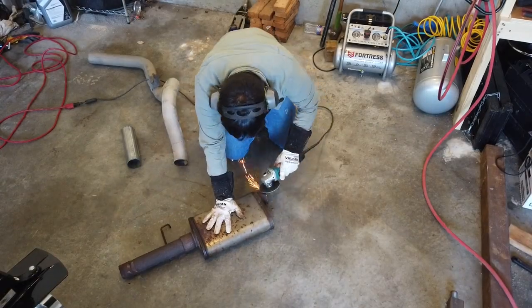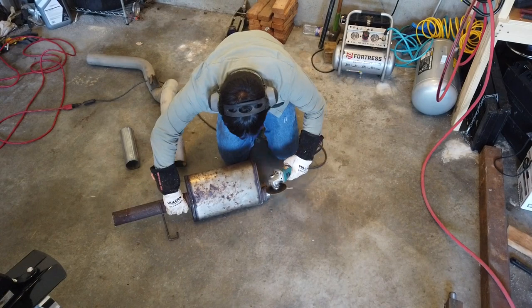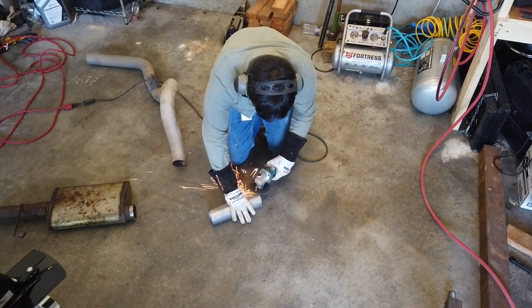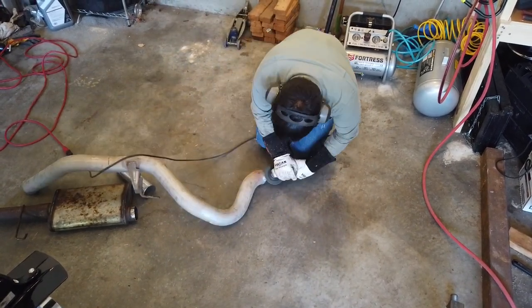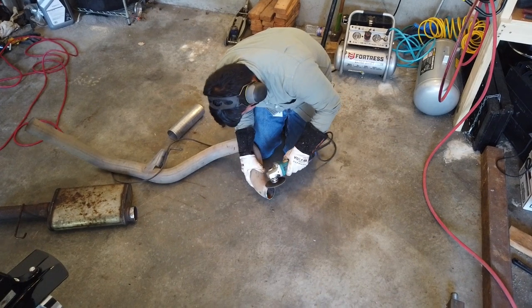With all of our cuts made, we just need to clean up the ends a little bit where the sections are going to join together and we're going to do our welding. So I just ran a grinder around the cut ends to get rid of some of that oxidation on the aluminized steel piping and some of the heavy rust on the rusted sections so that we have a clean surface to weld to. Okay, well, kind of something resembling a clean surface that we probably can weld to.